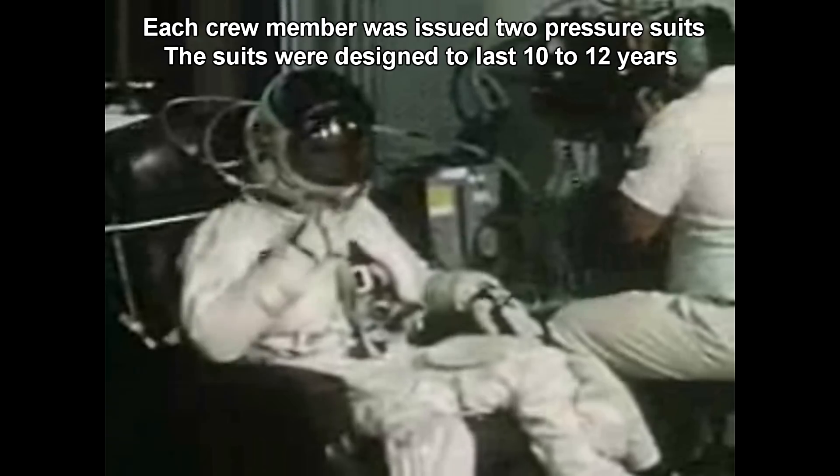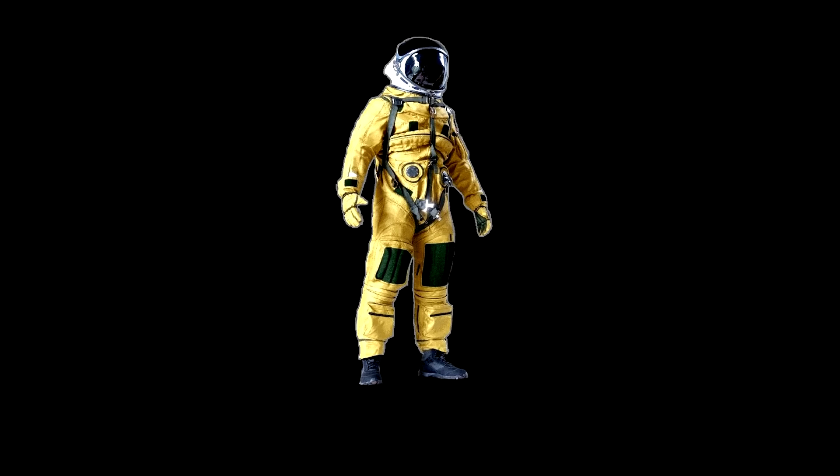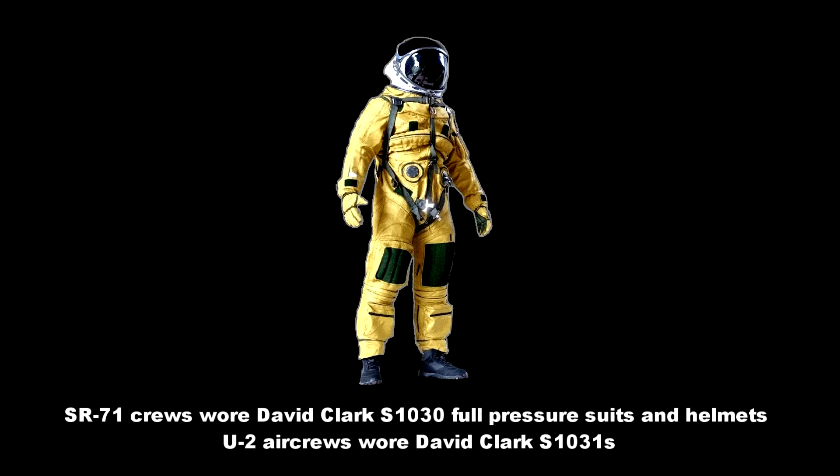The system contains a complete survival kit stowed in the seat cushion. Rather than using some kind of an escape pod or capsule, the pressure suit itself was their escape pod. The S1030 pressure suit consisted of six layers including long underwear, comfort liner, ventilation layer, double-walled gas container, restraint layer, and a FIPRO fabric exterior cover. Even though this pressure suit design is over 40 years old, a very similar design is still being used by U-2 pilots today.